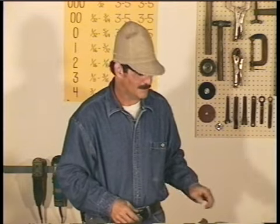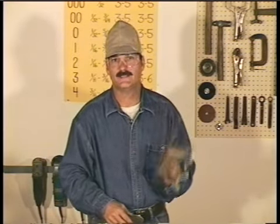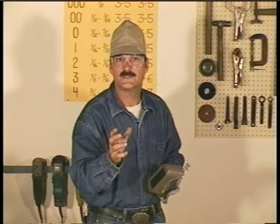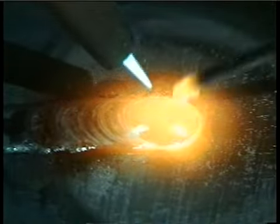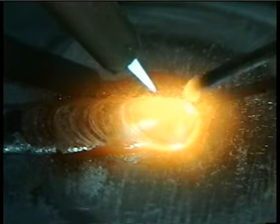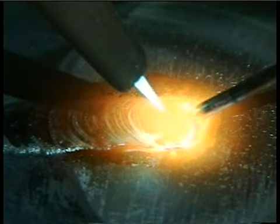There's a few more things on our list of equipment. You'll need some welding goggles, and this style fits over safety glasses. The standard lens is a number 5, and I use clear lenses to protect the filter lens. Now the light from the torch isn't as intense as the light from electric arc welding and won't burn your eyes the same way, but it's still pretty bright and you can't see the weld puddle without a filter lens.